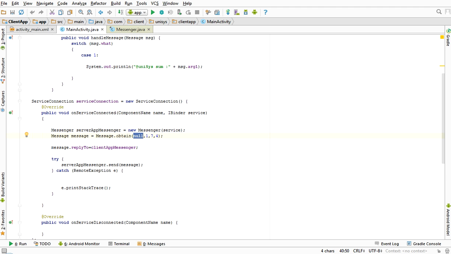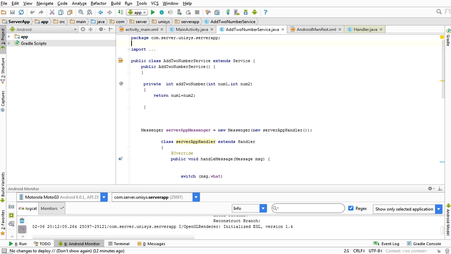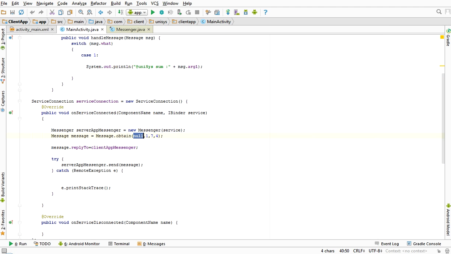I don't need to pass the target handler here, because a service with a messenger is always pointed to the corresponding handler of the thread. I have pointed it already, so I don't need to pass it again. Here I need to pass null, because this remotable object is already pointed to that handler.